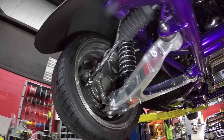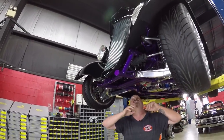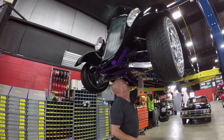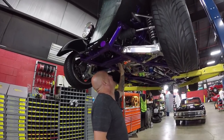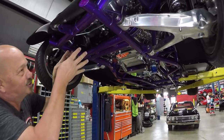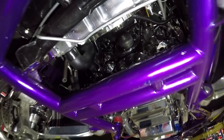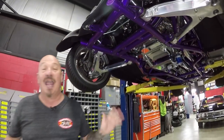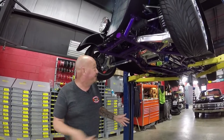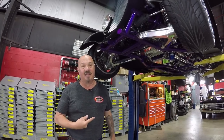It's got chrome springs — it is an amazing build. The radiator is polished, they even chrome-plated the electric fan. The power steering pump is polished, the AC compressor is polished — everything. Look up in there, it looks like a little jewelry box. Take this car anywhere and you're going to win best of show. You better get some mirrors and slip underneath because you're going to want to show off how beautiful the underside is.